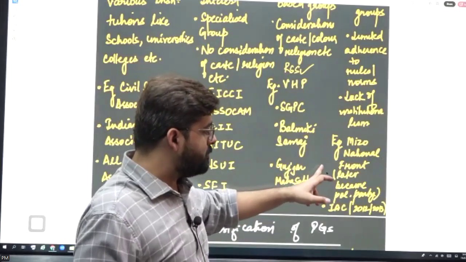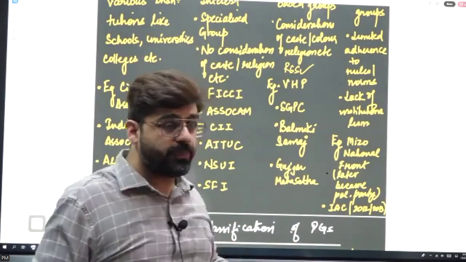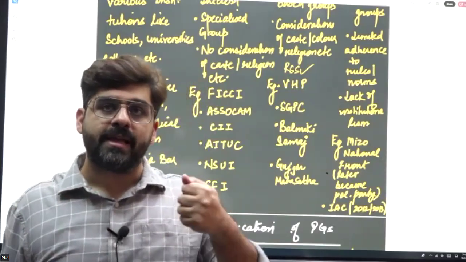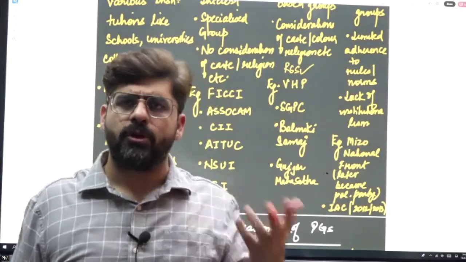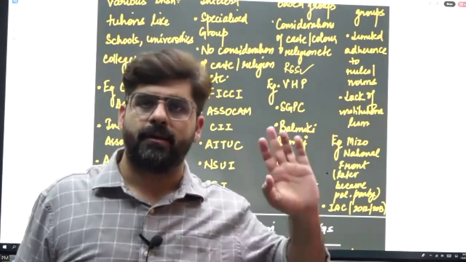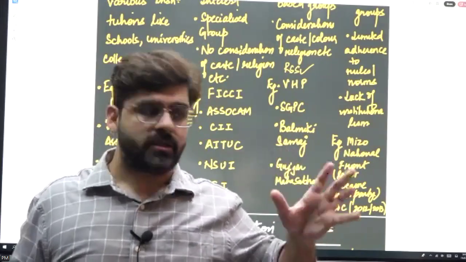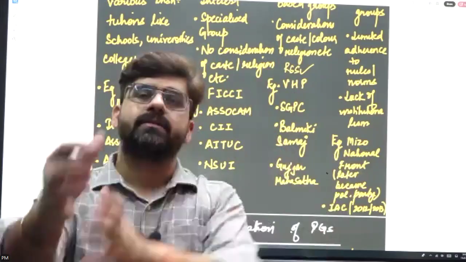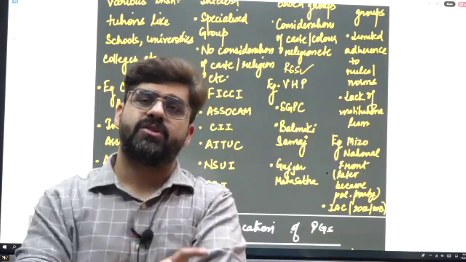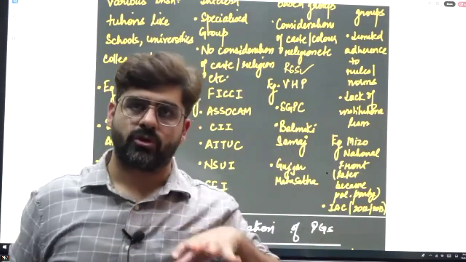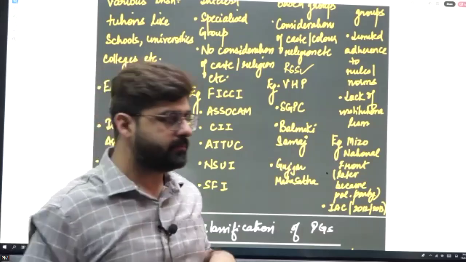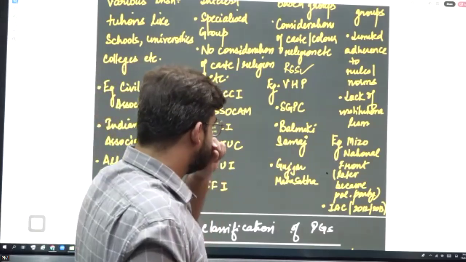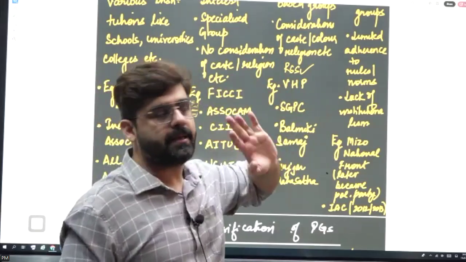एक और एग्जांपल है यहाँ मिजो नेशनल फ्रंट का. सो मिजो नेशनल फ्रंट पहले मिजोरम की लड़ाई के लिए खड़ा हुआ था. बाद में वो पॉलिटिकल पार्टी बन गई, आज की डेट में भी पॉलिटिकल पार्टी है. बट स्टार्ट कैसे हुआ था? कुछ लोग आके मिजोरम के लिए डिमांड कर रहे थे एंड एक्टिविज्म कर रहे थे इन द प्रेजेंट डे मिजोरम. ओके, मिजो नेशनल फ्रंट, MNF, उसको भी एनोमिक की कैटेगरी में डाल दिया है.